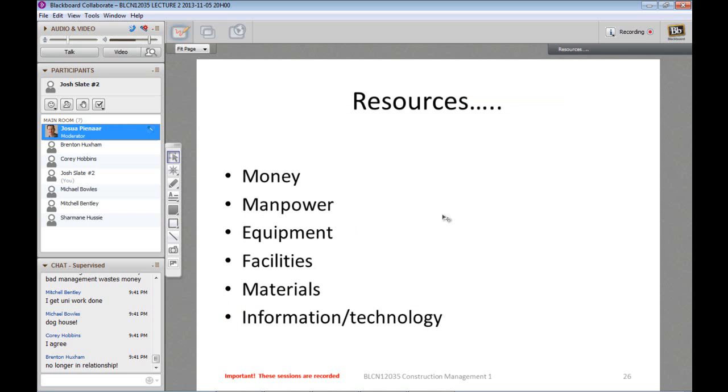All right, so let's have a quick look at resources. Again, this is just a very, very basic list over there. Money, which one is missing? Which one is missing from the resources list there? All right, so give us an idea which one is missing that we see on any type of project, and is it really a resource? Anyone? Oh, no takers for this one.